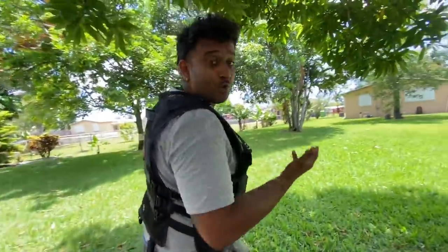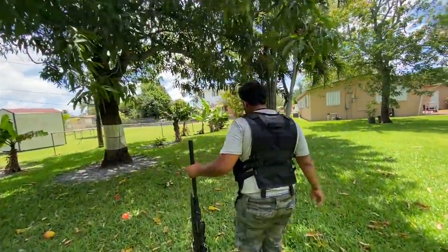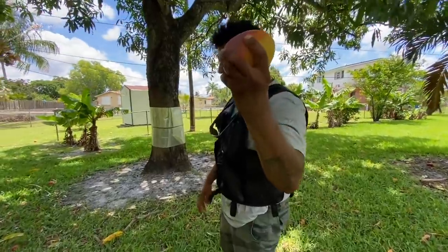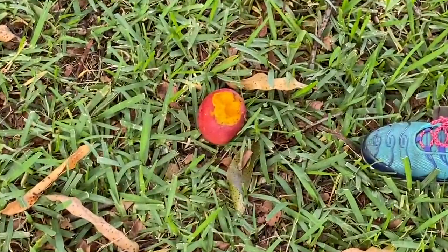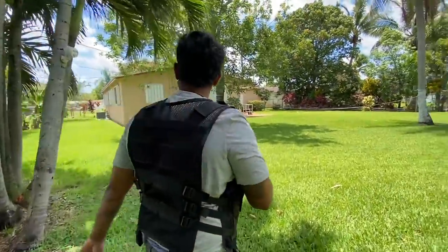Just like fishing, guys, you want to match the hatch. If they're eating mangoes, feed them mangoes. That's why they're in this yard. Look at all these freaking mangoes everywhere. Big, fat, juicy mangoes. And as you can see, iguanas have already got to these mangoes. So we're gonna use these baits to go catch some iguanas. Let's go get the traps, let's go.